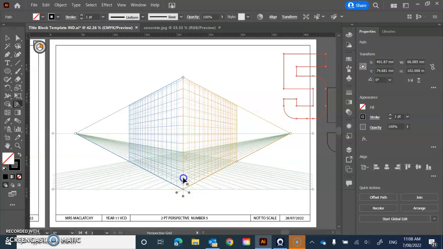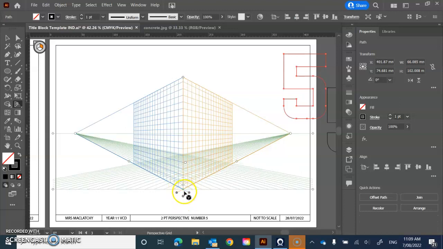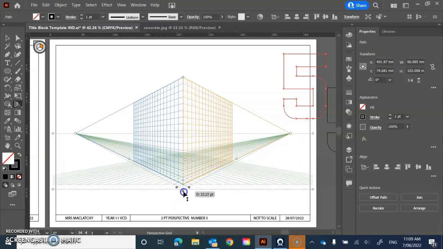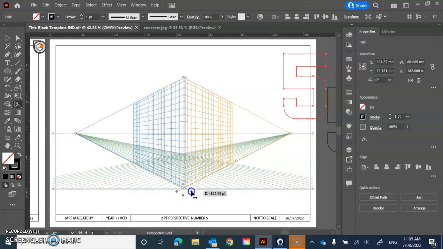So you can play around with the size of the grid. You can use this point here to move your horizon line, and then these handles here will move the actual grid faces.